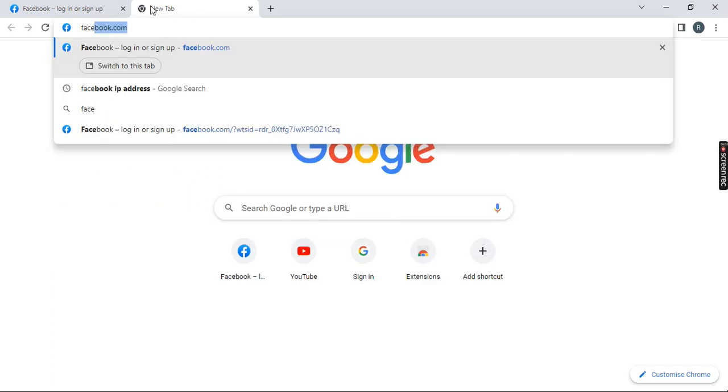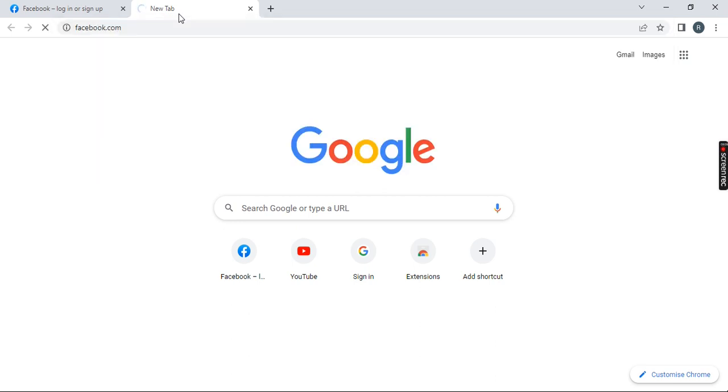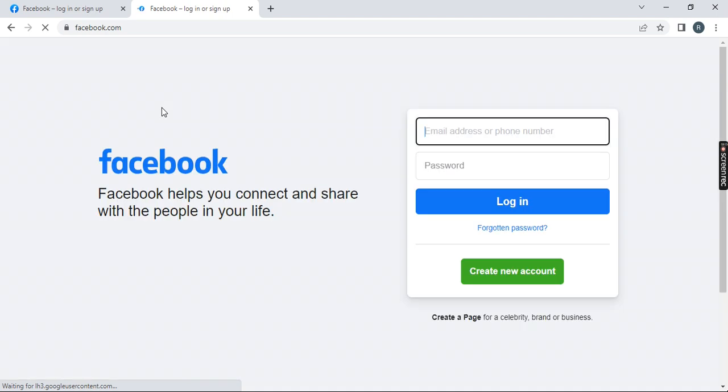If I type facebook.com, it will display the Facebook login page. Here my browser is slow because of a net issue. The browser displays the Facebook page. This is a static website. If you type facebook.com, you will get this same page displayed in your browser. So this is a static website.